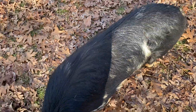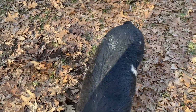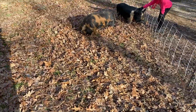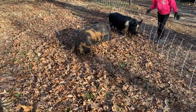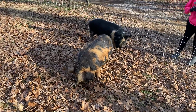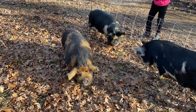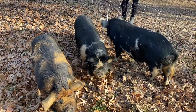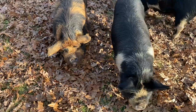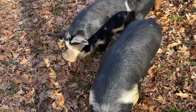So Sassy's probably our longest, biggest sow, so we really enjoy seeing what she produces. If you're into meat, obviously you're wanting your bigger pigs bred for meat. We're not trying to turn around our meat super fast and make profit off of it, so we don't care as much that they grow super big, super fast. We're just looking for healthy pigs. So this is our last pen. I'm gonna step out.